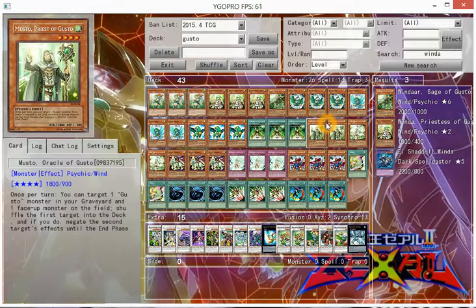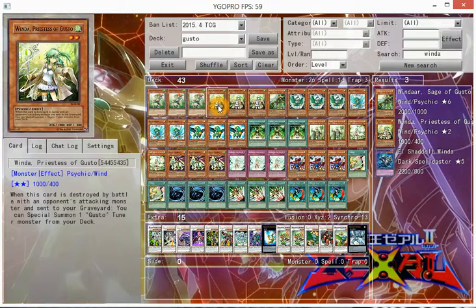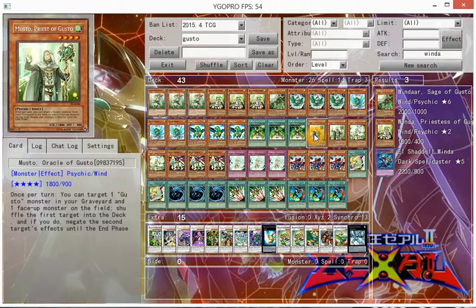Next, I run a Musto, a Priest of Gusto. I run two of him because he helps with recycling, which is really big in this deck because you'll eventually run out of being able to special summon cards using Eagle, Goldo, or Winda's effect. So his effect is to target one Gusto in your graveyard, put him back in your deck, and then negate an effect on the field.